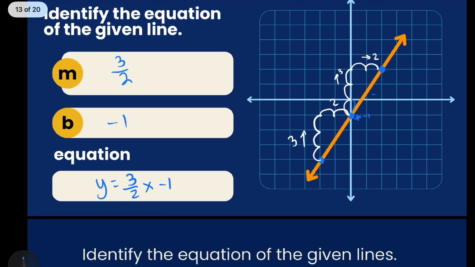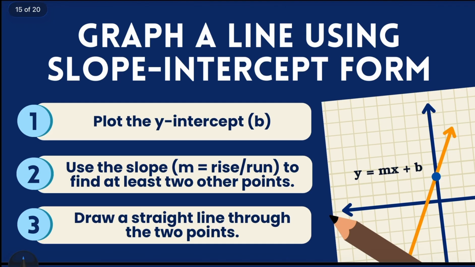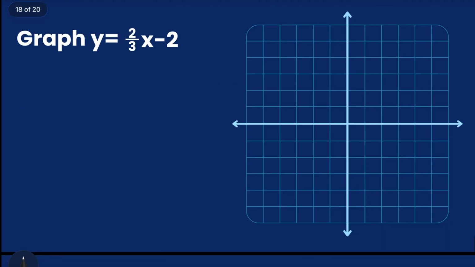And that's it. So now here are some notes on graphing a line using slope-intercept form. This is just going to be some more additional practice problems on graphing. So if you tend to struggle on graphing, take a moment to write the following notes on how to graph a line, which is through first plotting the y-intercept and then using the slope to plot at least 2 other points. Now let's try this one out.